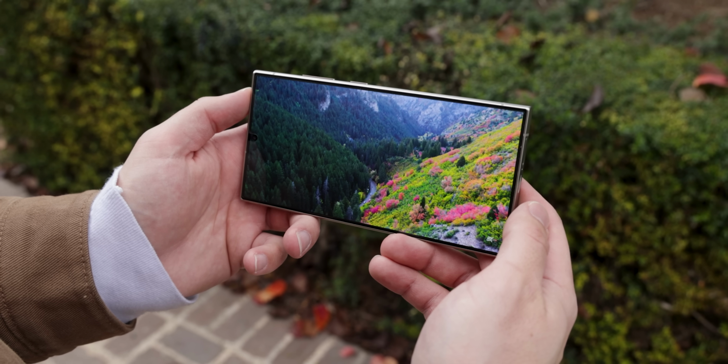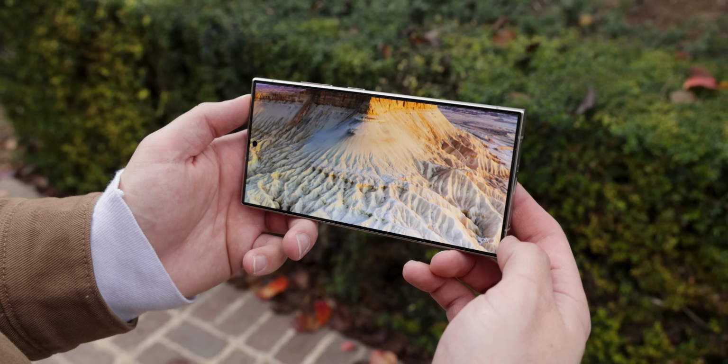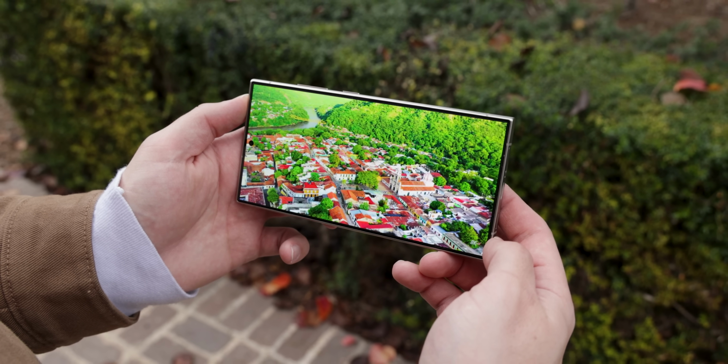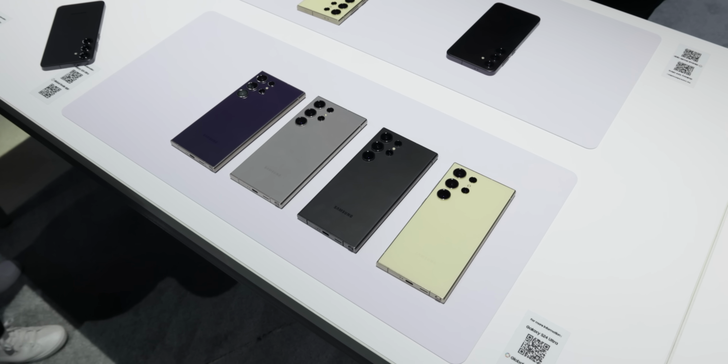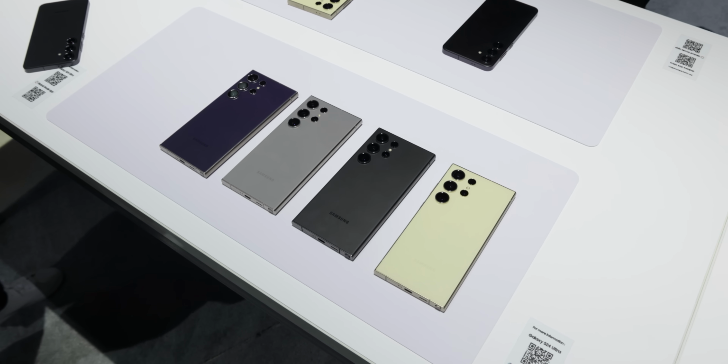The massive 6.8-inch display is also great. It's still 120Hz, LTPO, AMOLED, and it's even brighter now at 2600 nits instead of 1750 nits. It's definitely not the brightest screen on a smartphone. After all, the OnePlus 12 does have 4500 nits, but it's still big and beautiful, which I'm definitely going to enjoy for all my media and gaming. As for battery, storage, charging speeds, wireless charging, water resistance, and other specs found within this phone, they're pretty much the same as its older brother, the Galaxy S23 Ultra, which I'm totally fine with.